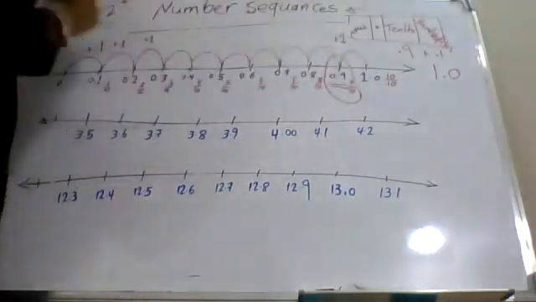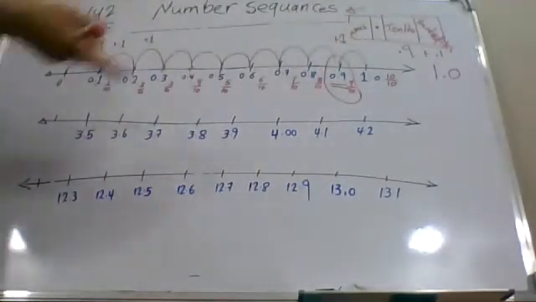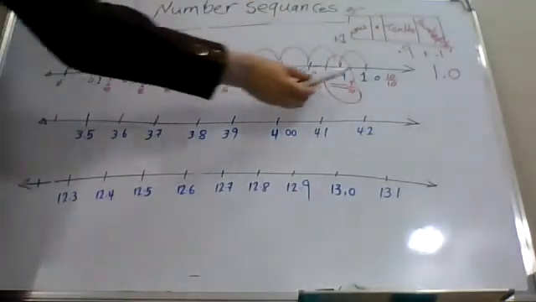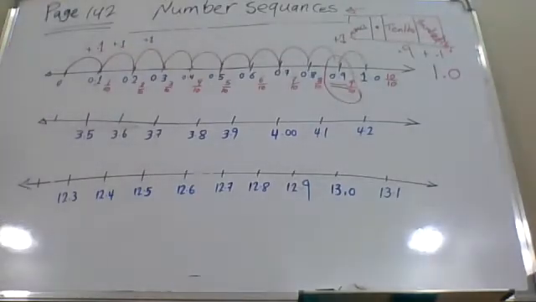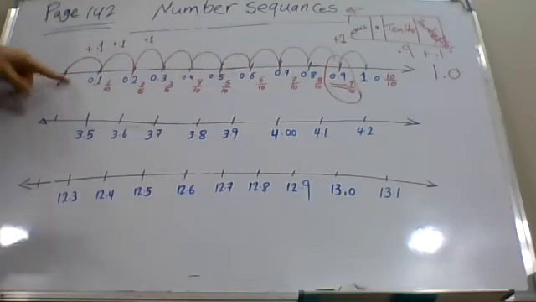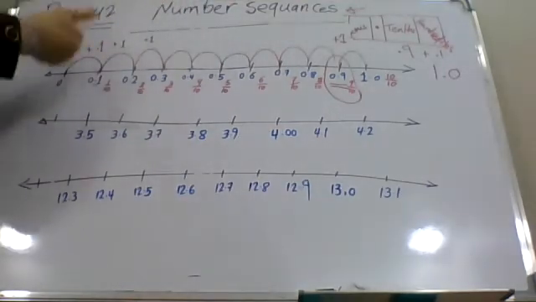When you reach number 9 and you add 1 more, you exceed the tenths, so you have to give it away to the whole number. So now you are at 1 full number, okay, 1 full number. It's 10 out of 10. Now let's take a look another time at this number line. In this number line, we call it number sequence. We are adding in a sequence.